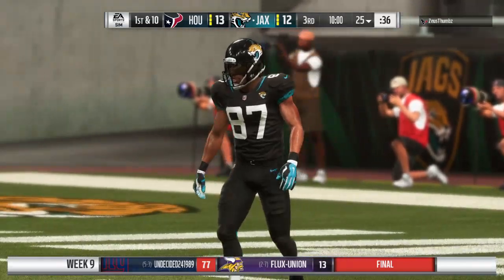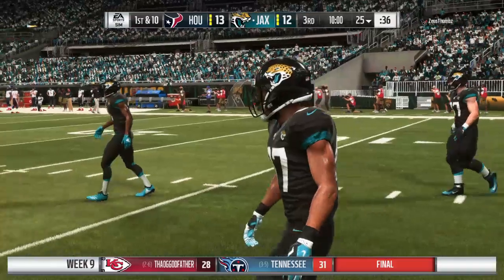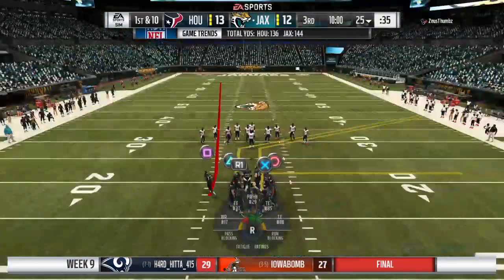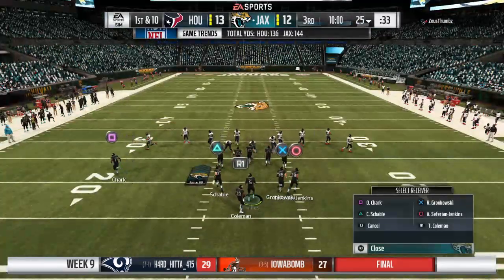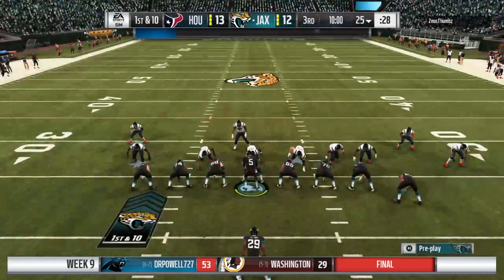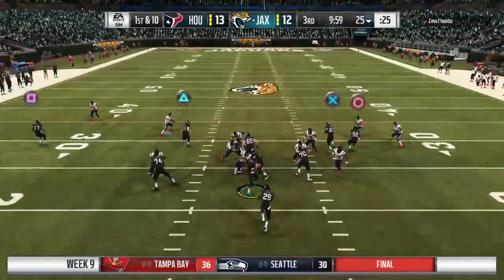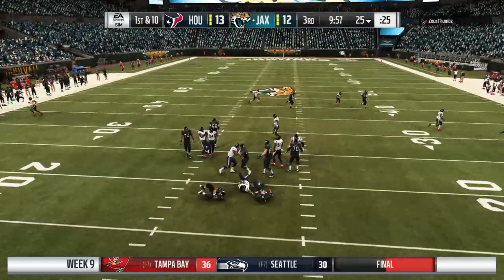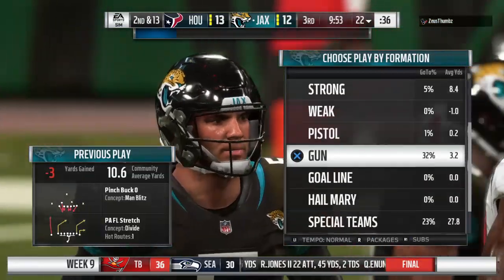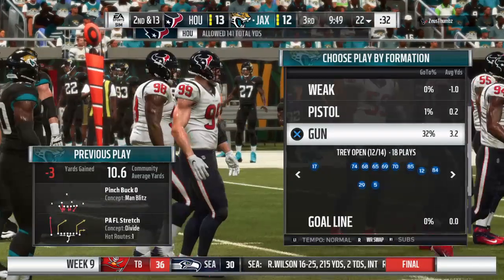What's the tonality of a coach's talk when a game is within striking distance like this at intermission? Typically, what they're doing is emphasizing the things that went well in the first half and wanting more of that. Sure, you've got to go over some of the errors and clean up some things because there's a reason you're down. But overall, I think they want to stay positive, stay up with this team. We're just starting the second half, and we've got the football. Let's go ahead and punch it in, and then we'll take it from there. See how that recipe works. A loss of a full 3 yards, and now it's 2nd down.